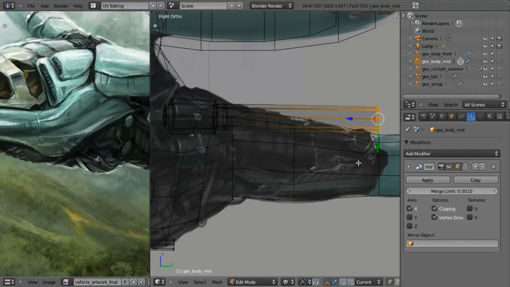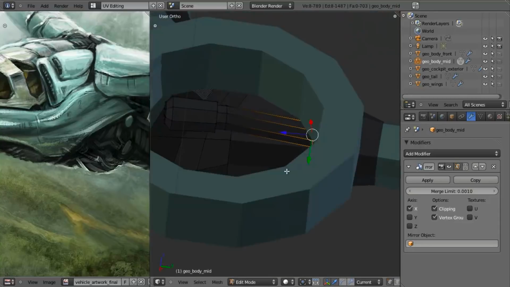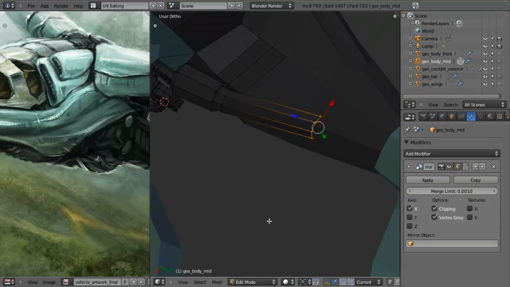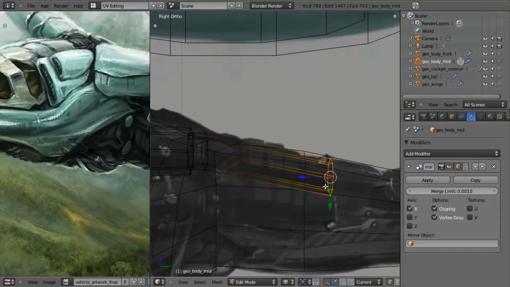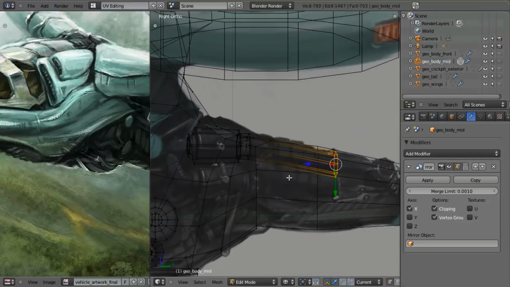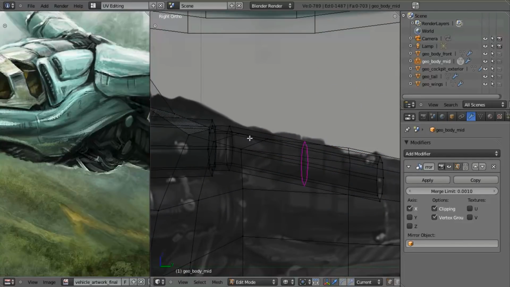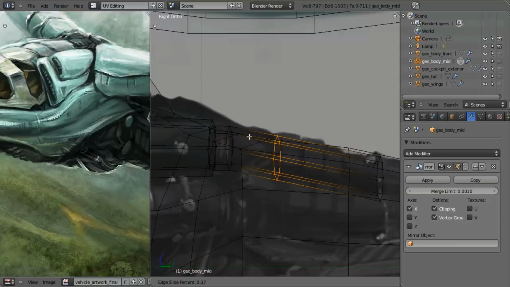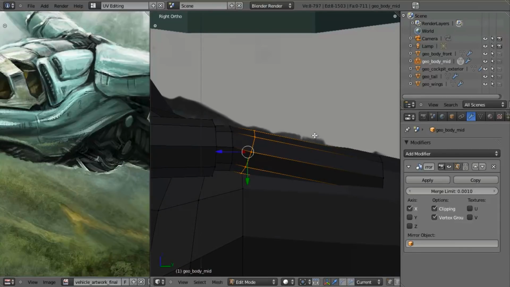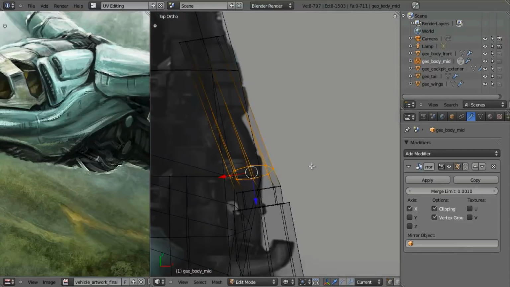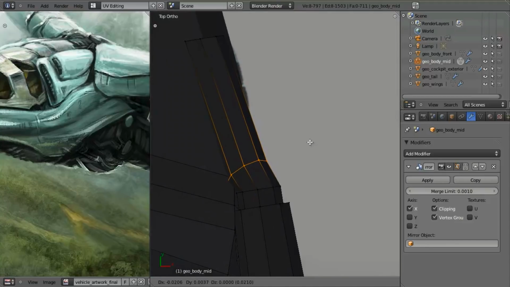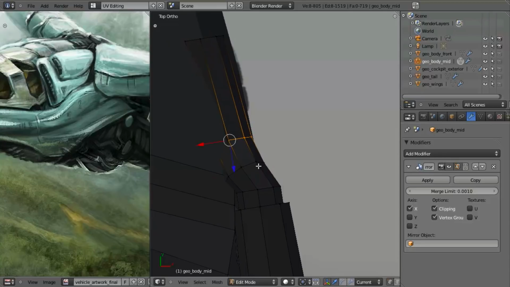So now I can just go ahead and move this down to right about here. Maybe I'll move it in a bit more. And even though this is part of the tail fin, since it's directly connected, I'm just going to go ahead and do that now. And then I can add in, say, another loop right in here. Then I can go ahead and rotate this and not have to worry quite so much about getting things exact, because I've already done this right in here.